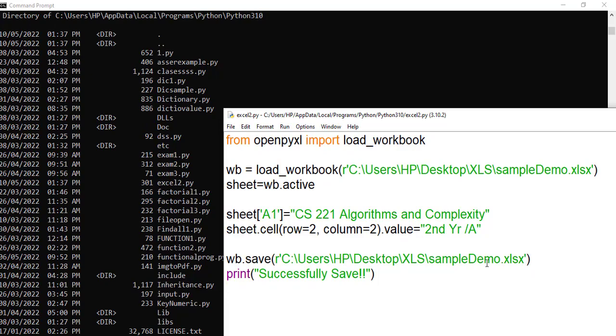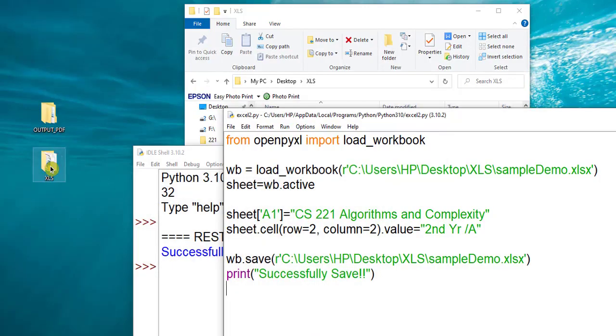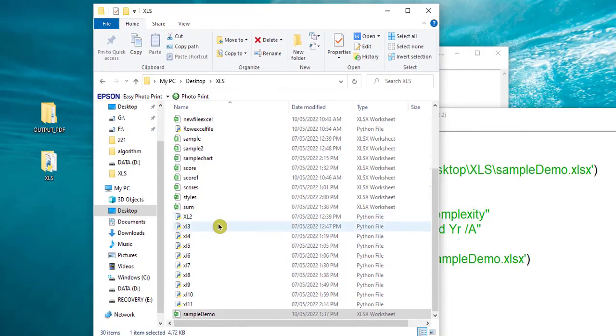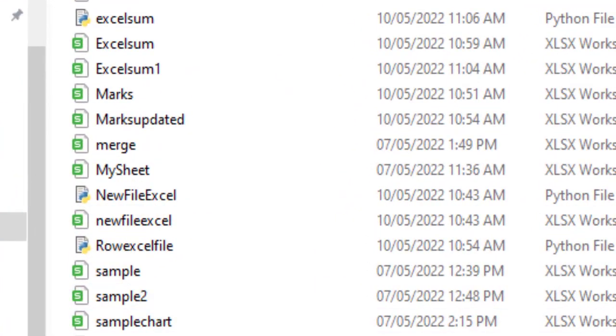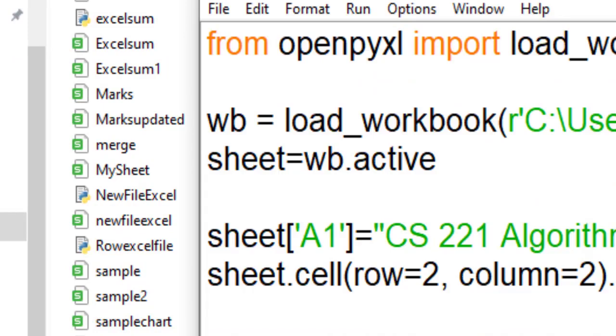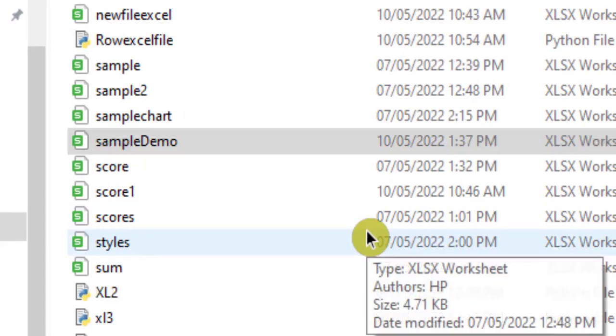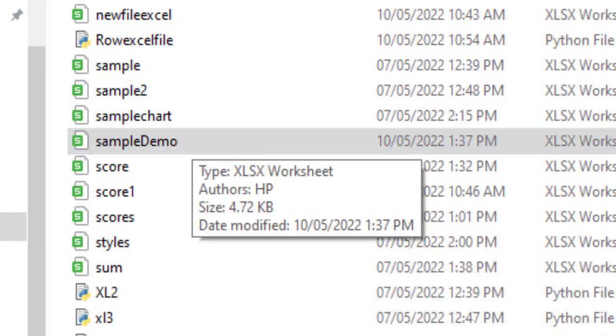Now we're going to locate this file sample demo, which is actually in here. Okay, XL demo, sample demo, it is created. Let's try to check if it is in here. Sample demo, I hope it's here. There you are, sample demo.